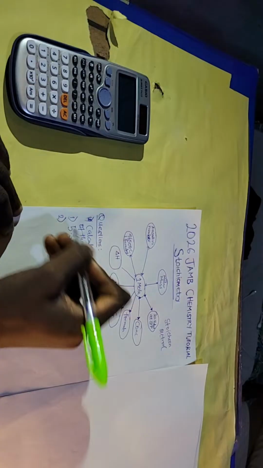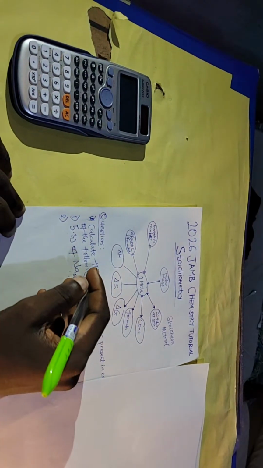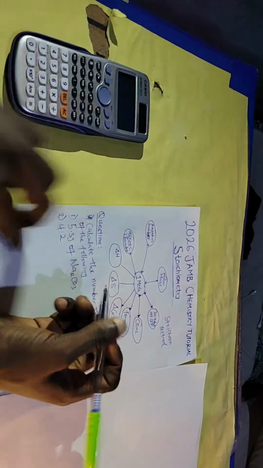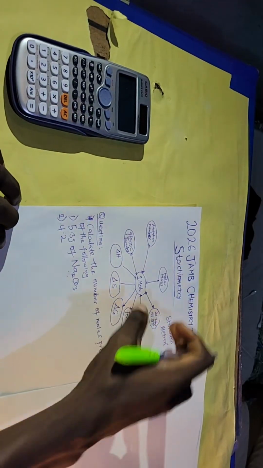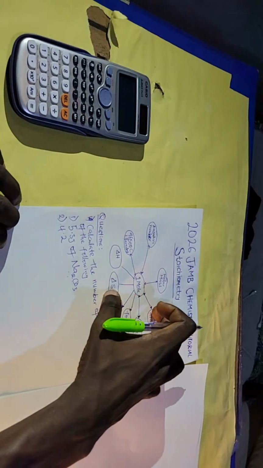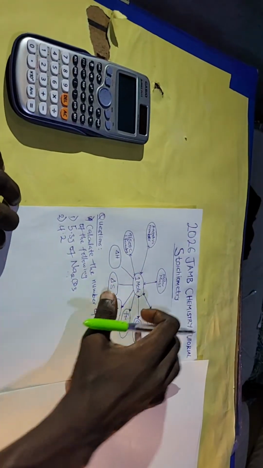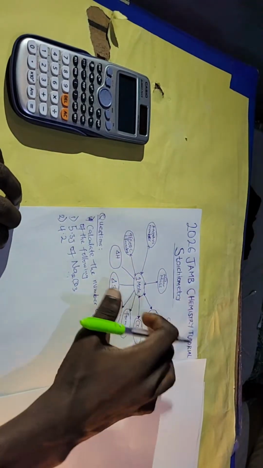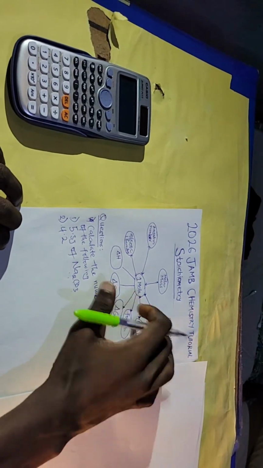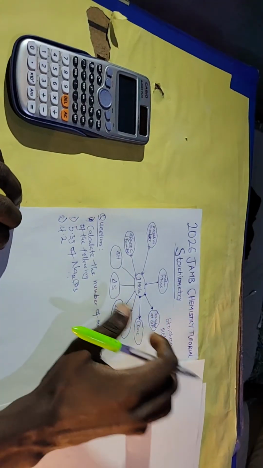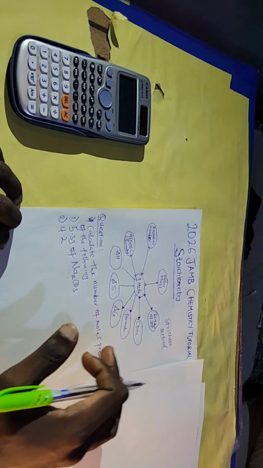For question number 2, let's write out the questions before we start solving. We have 4 points. You will see from this video the importance of this diagram. If you can understand this diagram, I bet you that if you come across any calculation in moles, you'll be able to make an attempt and solve it. I'm telling you, if you can master this diagram very well.